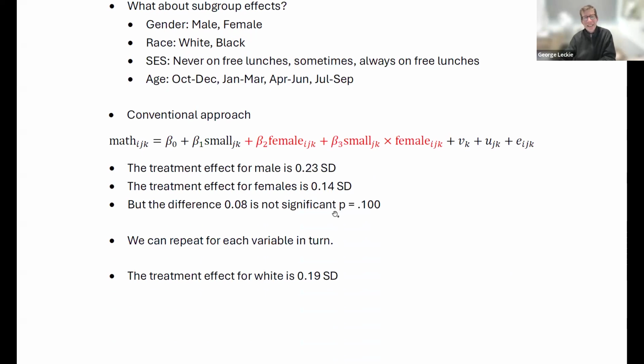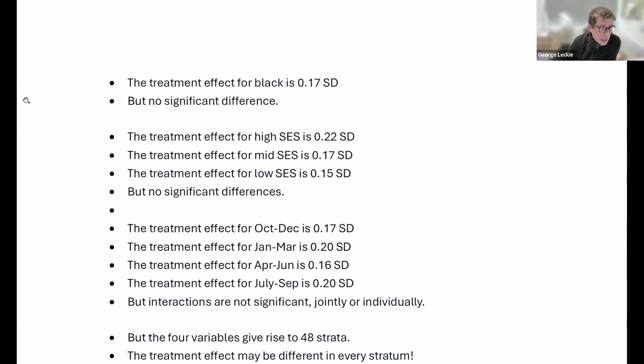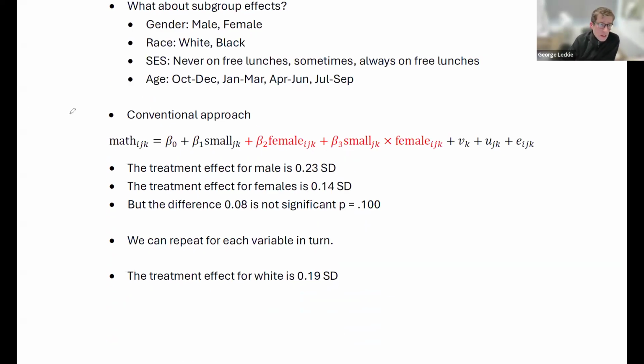We're in the 3-level setting, and let's just check out gender. If you want to see whether the beneficial effect of being in a small class plays out equally for males and females, you'd put in a dummy variable for being a female student, and interact that with a dummy for being in a small class. The level 1 variable, level 2 variables, a cross-level interaction, and beta 3 is the moderating effect. So it's basically the difference in the benefit of being in a small class between males and females.